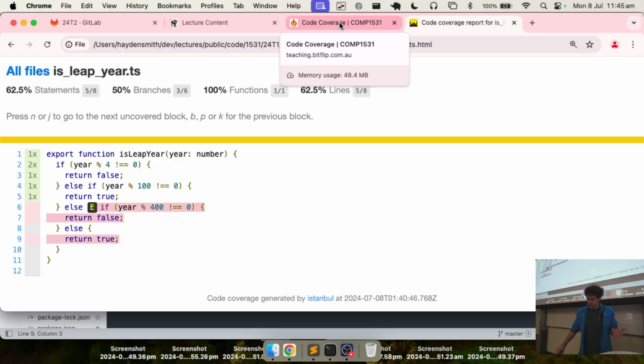A good example is, say the startup I run, we have pieces of code. We hold many millions of dollars of people's money, right? And as part of that, we have to make sure that our systems that tally that up and subtract it and manage the deposits and withdrawals, that they work okay. We need to make sure that code works. So if you were looking at code coverage of that, if that is only 90% covered, that would be a big deal because you've got 10% of this critical system that's not covered. So that matters a lot.